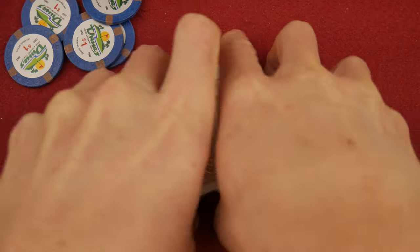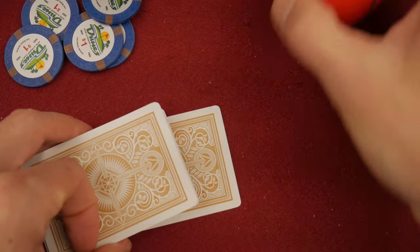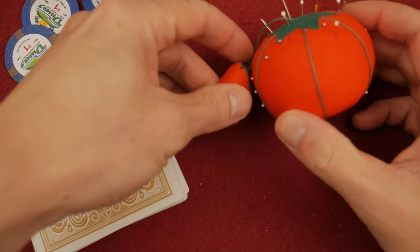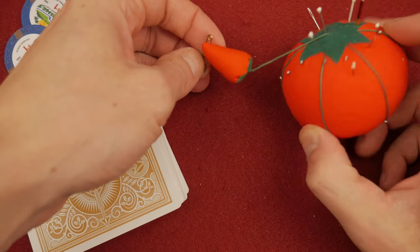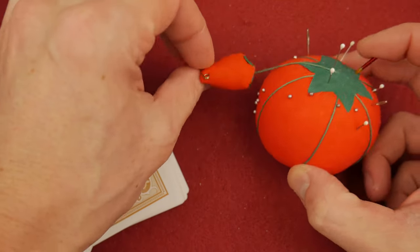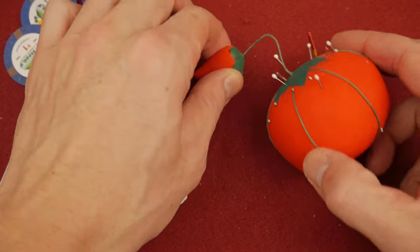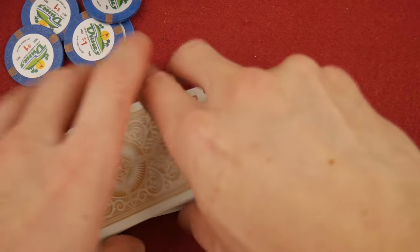Hello and welcome! Today, the first thing we're going to do — what is this on my table? Somebody left some sewing equipment here. I've always had a question: what on earth is this strawberry doing on this? It's like a pin cushion or whatever you call it. Who puts — what is this strawberry? Is there a purpose for this? Do you like sandbag rivers with this? There's like a little sand in there. If you guys know what that strawberry is for, let me know. Kind of irritating me.